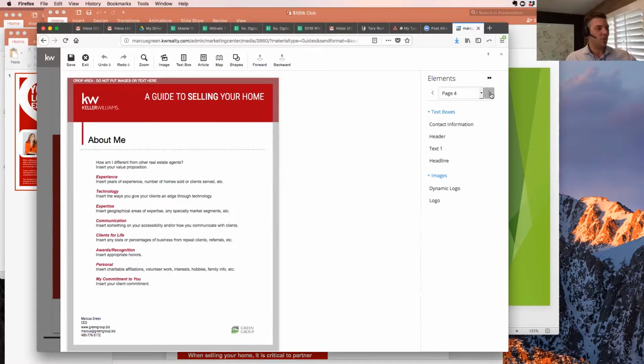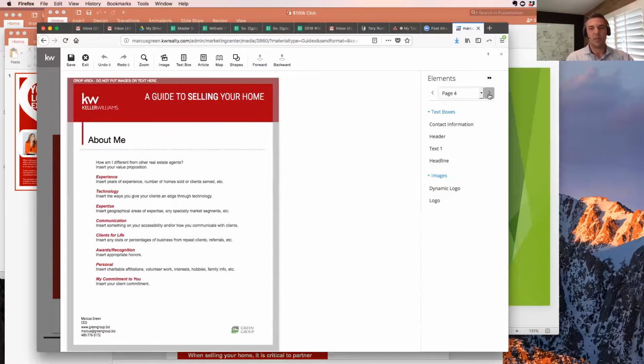A guide to selling your home. A lot of these things, the things that are important to them, are their experience, technology, expertise, communication. So a lot of these, it's already outlined what the primary things are. And based on what they've told me through the needs analysis, I might jump from one to the other, right? So if I'm sitting there with an older client that doesn't really understand technology, I may breeze through that very quickly and move on. If they've said it's really important for me to get huge exposure on the house and know what that looks like, I'm going to jump deeper into the technology piece.